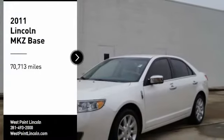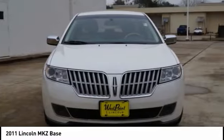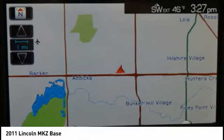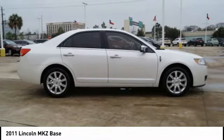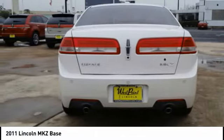Come test drive the 2011 Lincoln MKZ. With sharp angles, sleek lines, and a sculpted body, the Lincoln MKZ has an impressive stance and a dynamic design. Add that to the clean modern interior with standard features including rich leather, exotic wood, and a sophisticated assistant that responds to the sound of your voice, and you'll see the MKZ offers a new dimension of luxury.